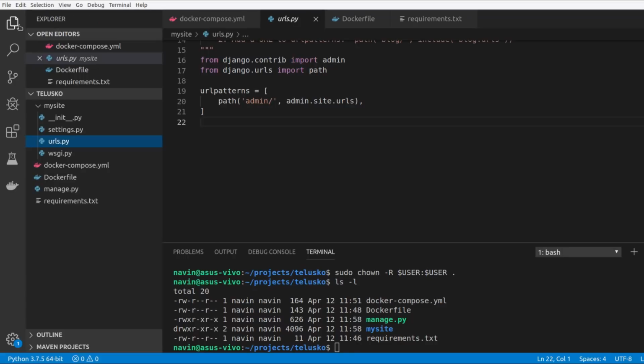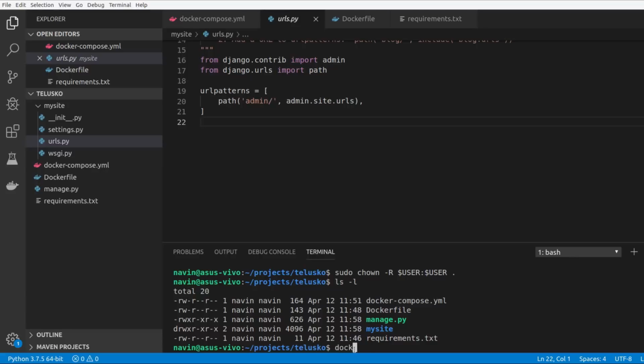I can delete my files. I can create new files. I can edit the existing files. Now, once I got that, it's time to run this project. But how do we run this? Of course, I want to run this application on the container. So this Django application will be running inside the container, which is running on the Docker engine and which is running on this OS. So we have to go in a Docker way.